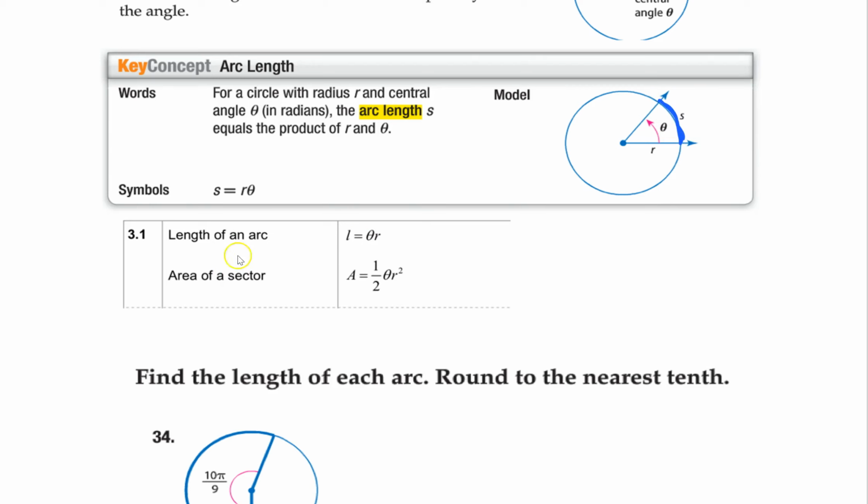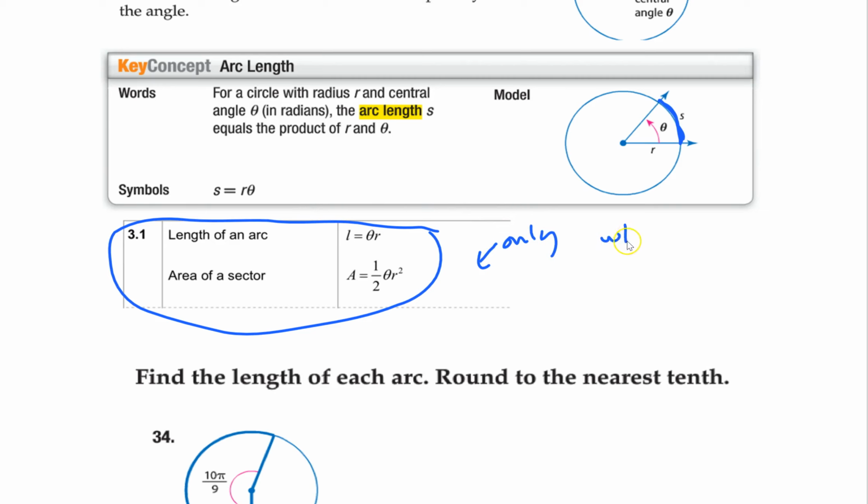Well, there's a formula I'm going to give you. This formula I will give you, and let's use it all the time. It tells you how long the arc length is, or every sector is. There's one catch. These formulas only work in radians. There's formulas for degrees, they're a lot bigger, and I'm not going to give you those because I want you to know how to use radians. This is only for radians. So if I want to find the length of the arc, theta is in radians here. So I got to convert it if it's not in radians already.